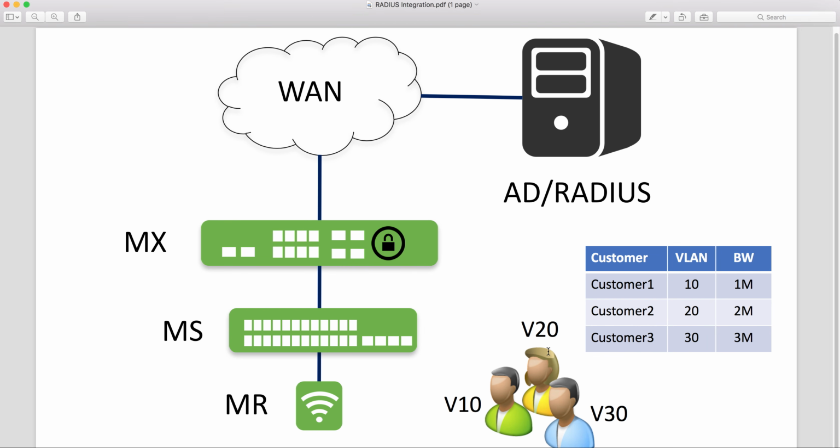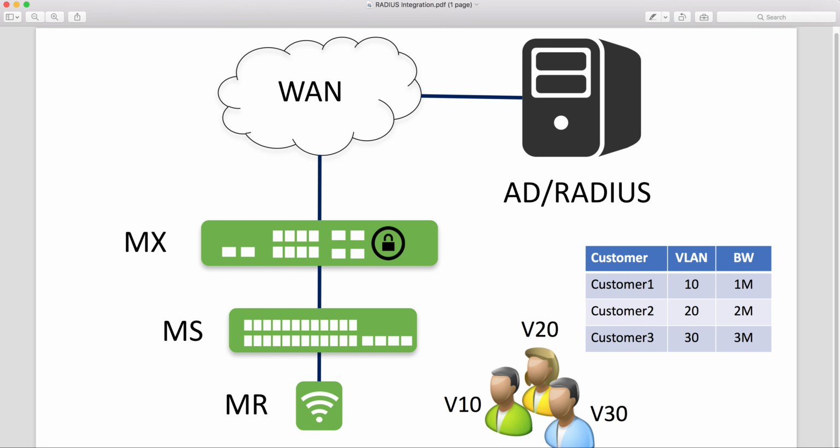So again, this is basically the exercise that we went through. We got the same access point with the same SSID advertising to all our customers. We managed to separate these customers by using our RADIUS server, and the RADIUS server used the Active Directory to authenticate them and pushed the VLANs to separate these users, and we used the network policies to separate the users from each other, plus applying a customized policy to each of them.